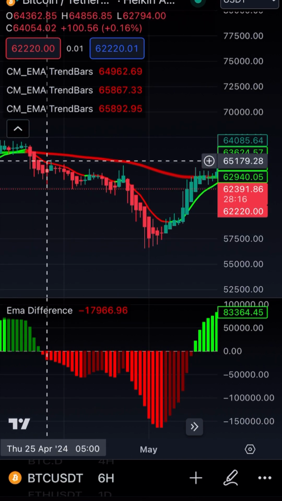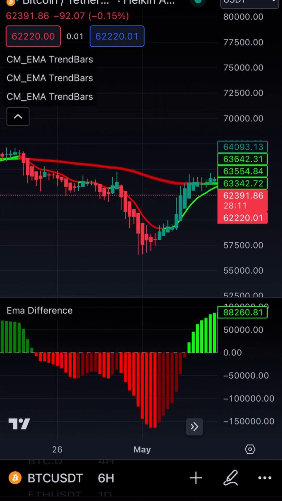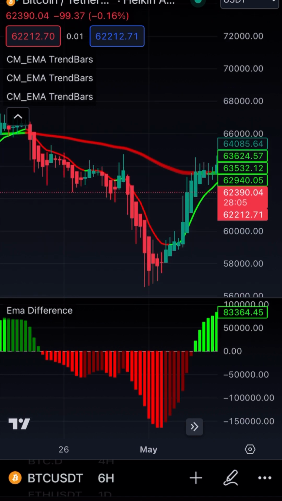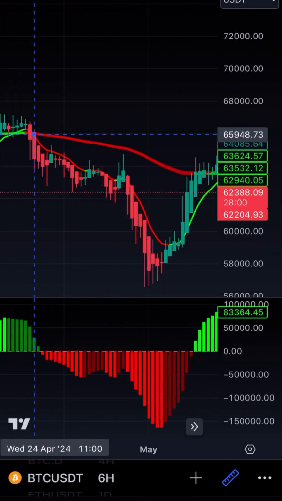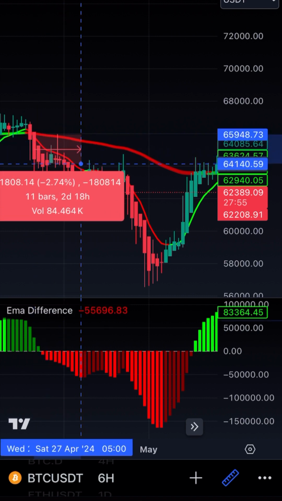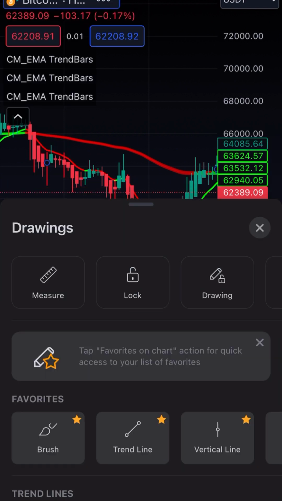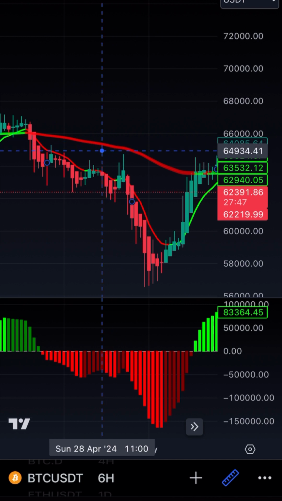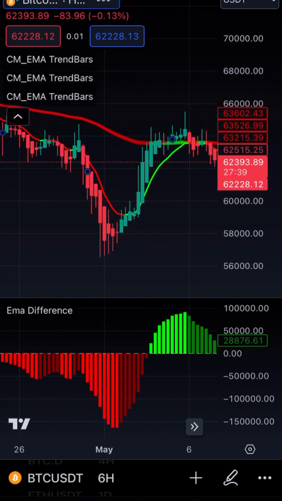So this is a 6 hour instead of an hour. The longer you go in time frames, the less you have to look at charts. If you're finding this in the charts, then you don't have to be constantly looking at the charts. So it's a downtrend right here. You could have come in from here to here and be in profit because it's a downtrend. And then you focus on all the moments where it is dark red, which is right here. So this is like 18 hours of it going down, here to here. So that's profit right there.